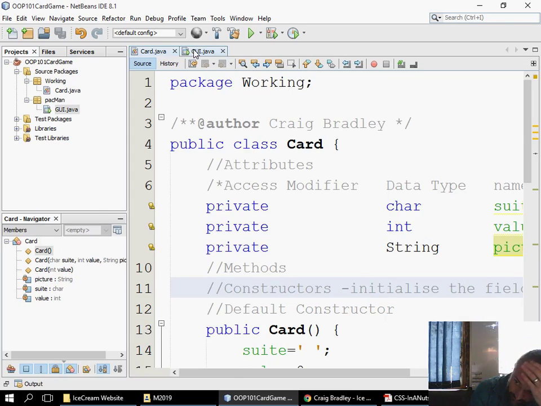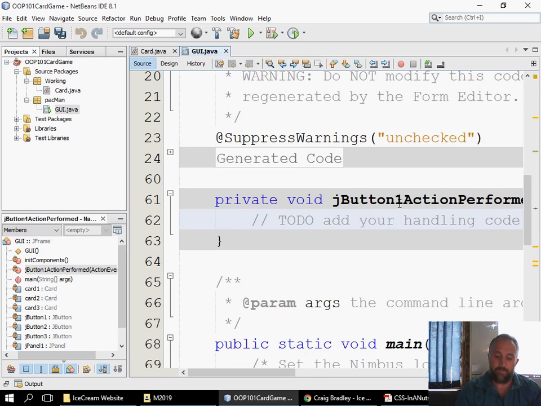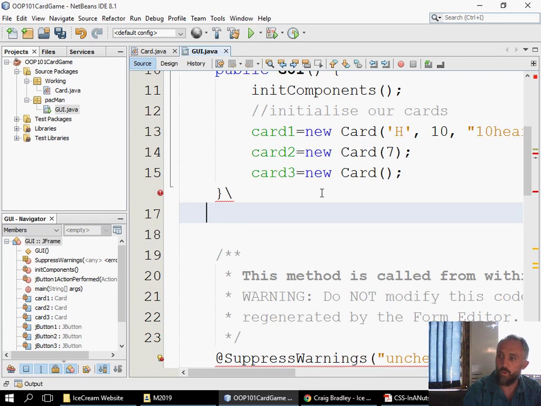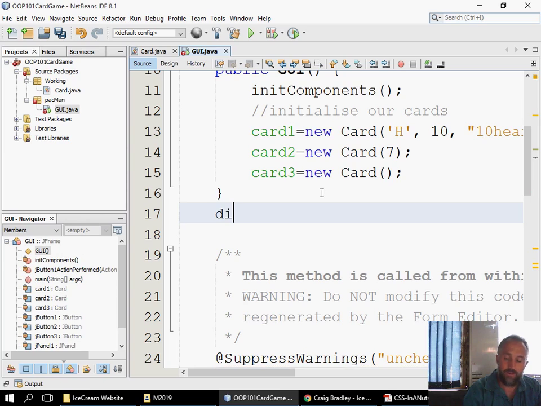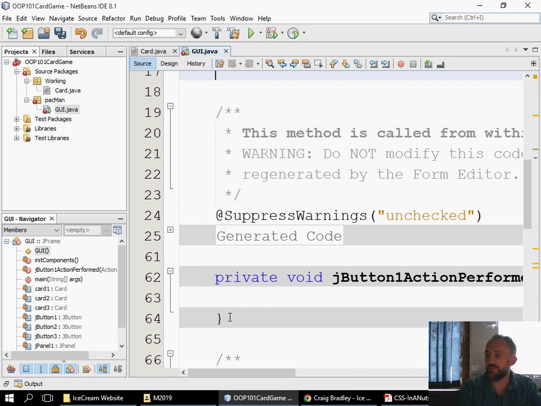Now I'm going to actually start by showing you what will happen. Now remember, I don't like you guys coding in here because I like to group all our methods together up here. So I'm going to create a method here. The reason why you don't code there is because then it's underneath all the generated code. So to often find it and to work with it is quite challenging.